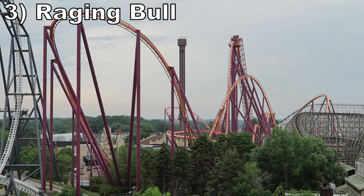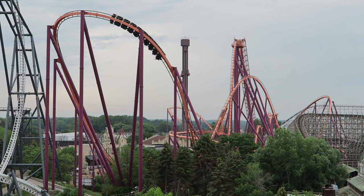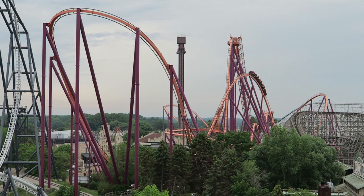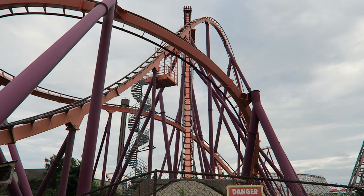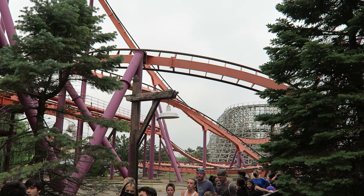Number 3 is Raging Bull. One of the original B&M hypercoasters provides two radically different experiences depending on where you sit. In any seat toward the back, you are treated to a graceful coaster mostly free of airtime — it's really boring and uneventful if you're not in the back row. But if you're in the back, you get strong floater airtime on almost every drop. The airtime on the first drop in particular is powerful as it aggressively pops you out of your seat. Raging Bull also features an interesting layout for a coaster of this scale as it's more of a twister, and it rides very smoothly and always has the best operations of any ride in the park.